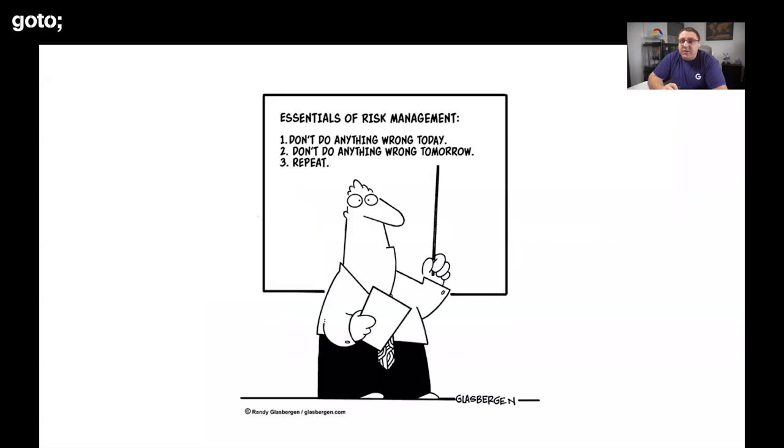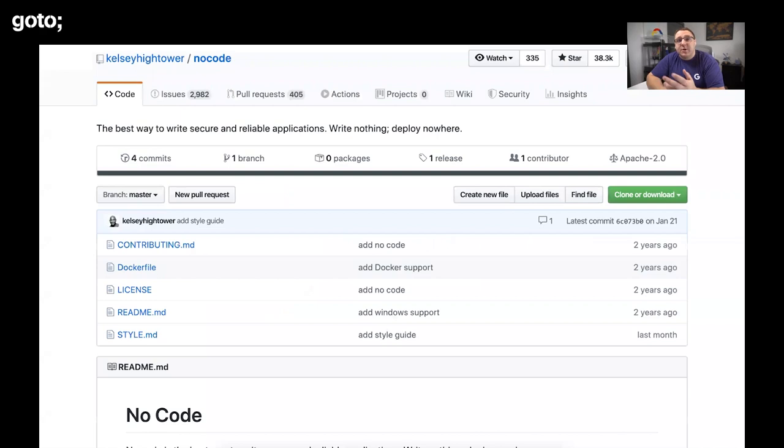The first was Essentials of Risk Management. But that felt like a title that you would use at an enterprise conference where you pay $2,500 for a ticket to listen to some guy in a suit or some girl in a suit tell you a bunch of stuff that you already know. And then I said, well, what if we swing the other direction and we say, well, let's talk about secure code development. But as we all know, the most secure code is no code at all. So that would have been a very short talk.